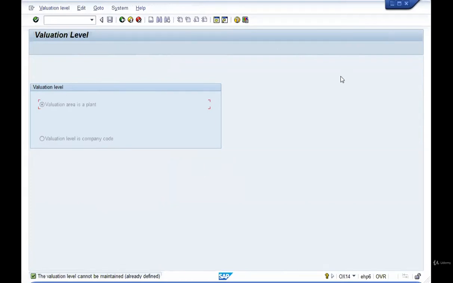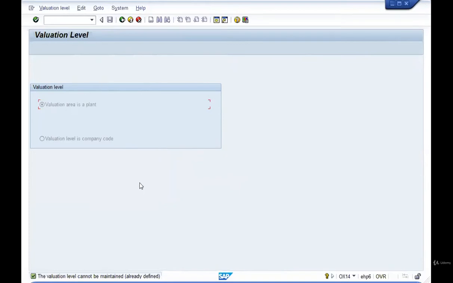However, in the real world, when the application is installed for the first time, this screen will be in editable mode and it is the consultants who need to select the level at which the material valuation is maintained. Again, in the real time also, once the level is maintained and the client data, what we call legacy data, is uploaded into the system, the screen will go into a non-edit mode like you're seeing right now.